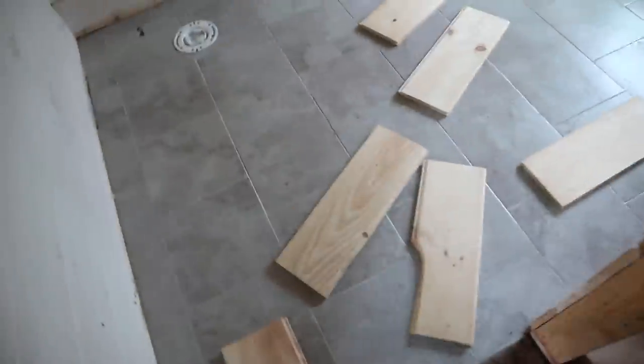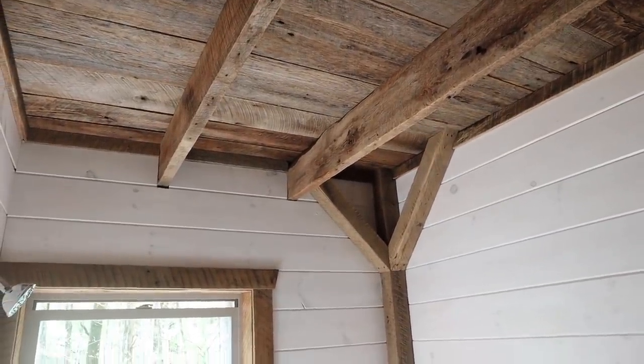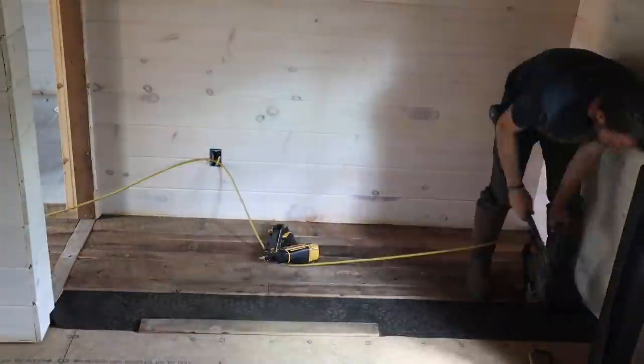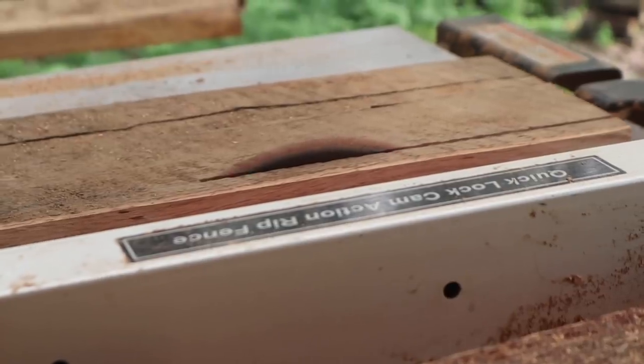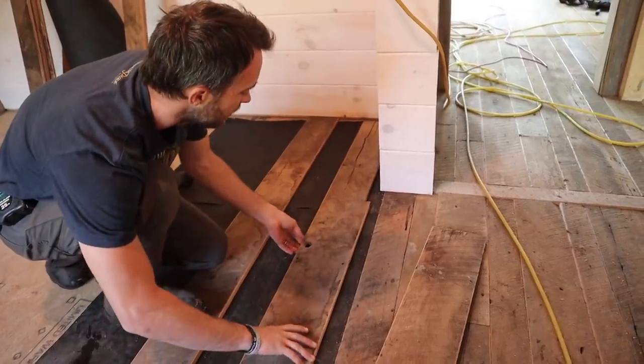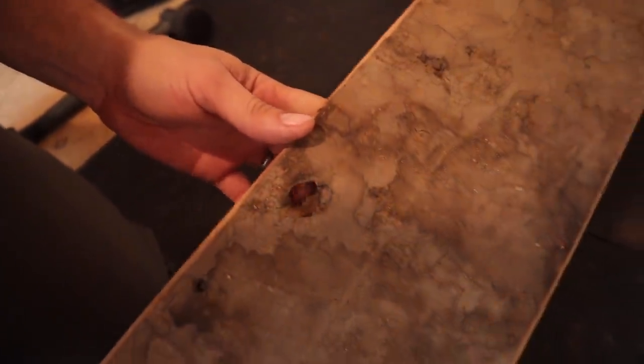Watch out where you're stepping or you'll get that grout out of the joint — that's what the blocks are in here for. Already made a mark — I messed up. Stay on the blocks. Now it is time to get started on the bedroom floor. We've already got our first piece in. Forgot I need to cut that out — it's got a hole in it right there and I don't want that in the board.